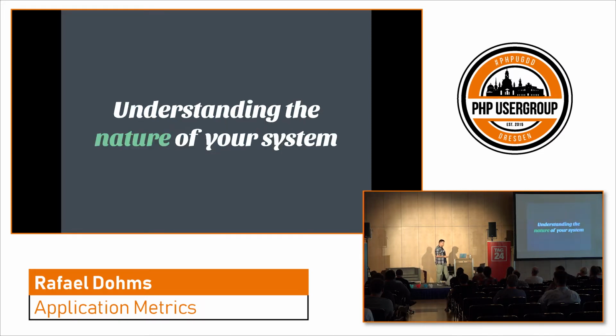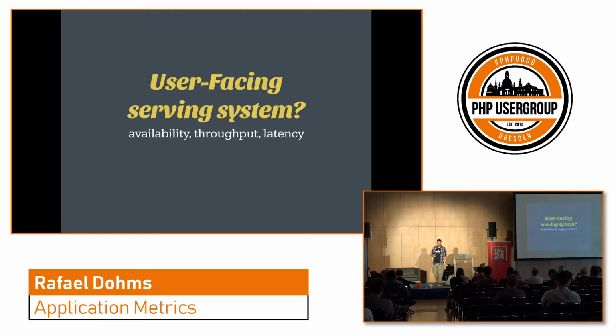But it also changes depending on the nature of the system you're looking at. So for example, if you have a user-facing system, things like your latency and your availability are very important. Right? You want to make sure that your application is always up when users try to see it. You want to make sure that it is always quick when users are trying to load it. And you care about the throughput of it. Can it actually handle all these people coming into my website?